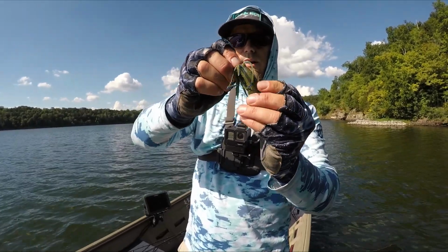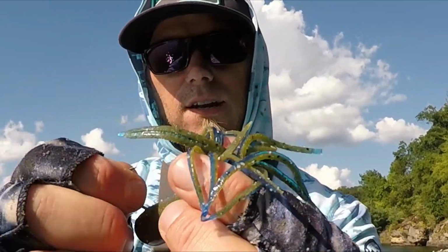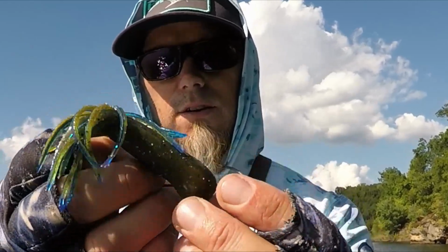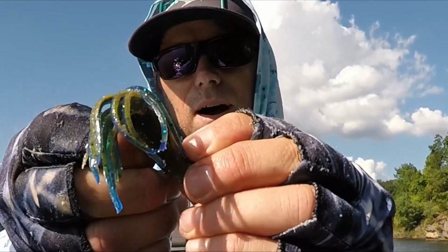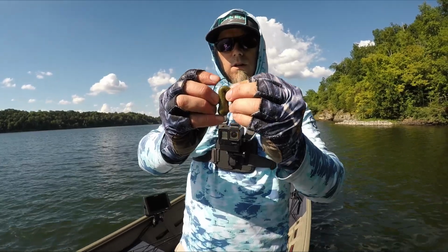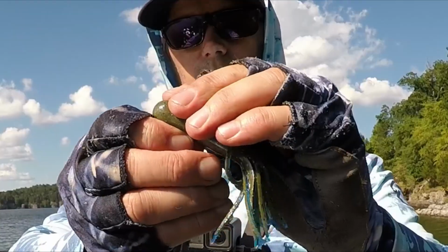And get to this point right here, and we're going to slide the jig head inside of the tube. Just kind of keep working it like that. I moistened it so it'll slide in there good. Get to this point right here, and you're just going to take your 2 fingers and just push, and the line tie is going to pop out. Now you're just going to Texas rig this. Just come in just like this, and there you go. That's all there is to it.